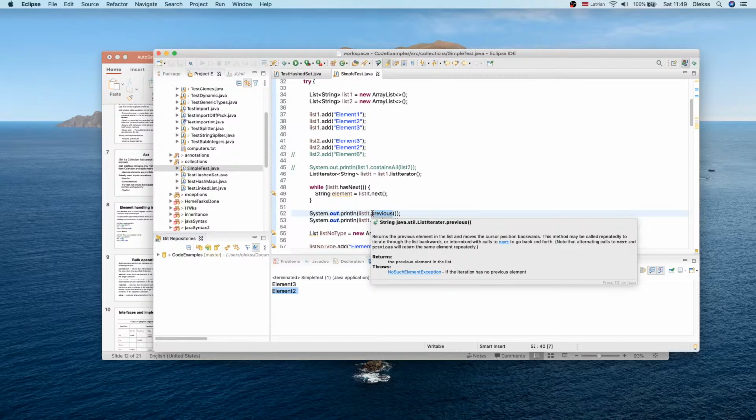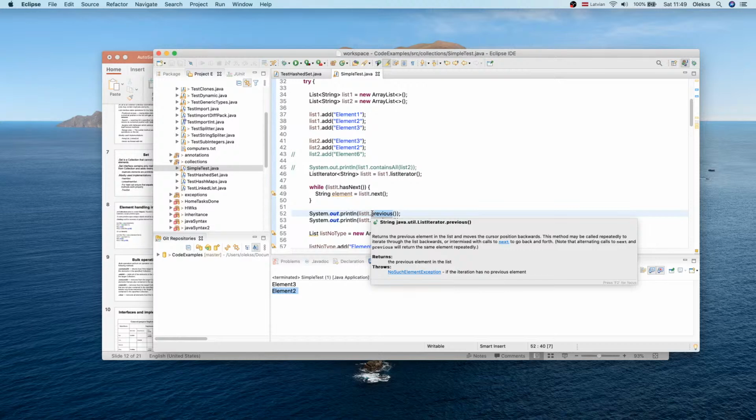For example, in a similar case, you have a list and some more complicated logic which adds elements to the list.